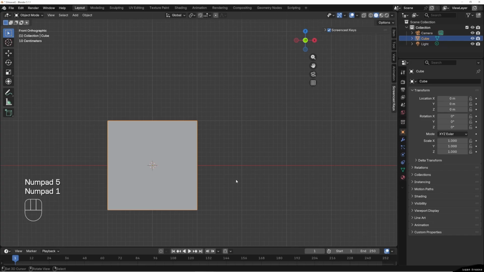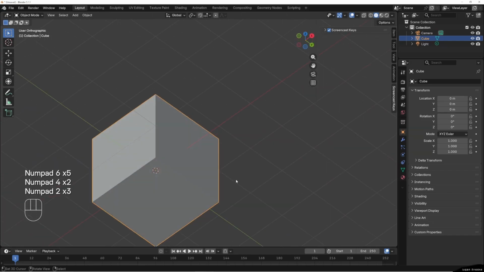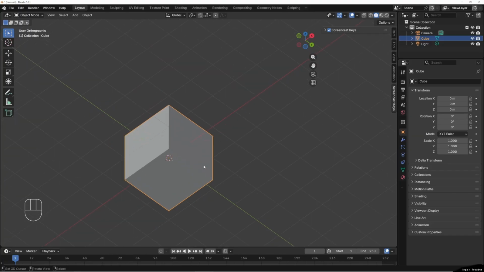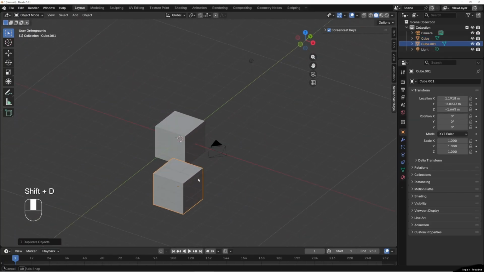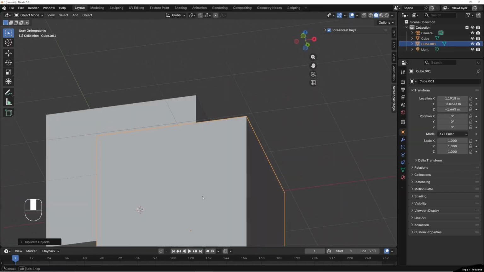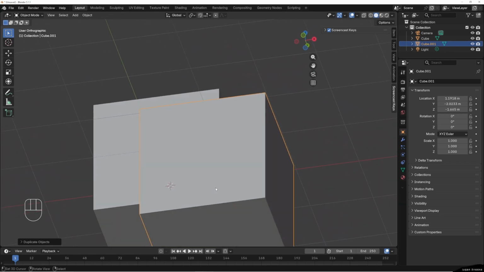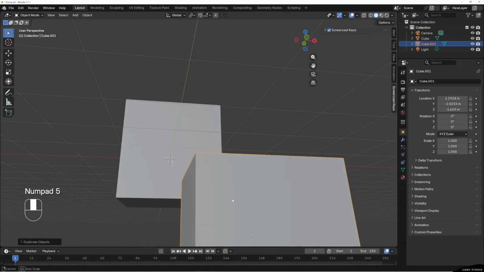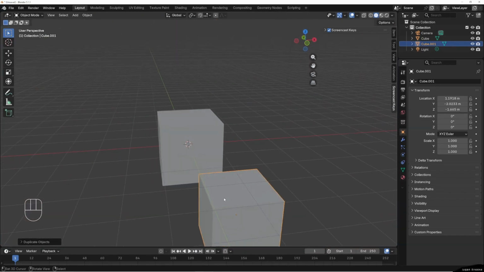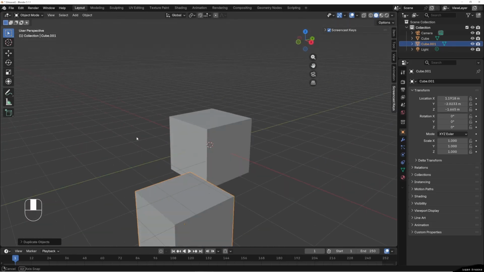Let's go back into front view. So here we can see this is evenly sized and everything. And if I duplicate this, we'll go over that later on. If I duplicate this, it can be a little confusing because now these things look like they're basically the same size, but if I go back into perspective, you can see, okay, they are the same size, but one of them is bigger because it's closer to our viewport. So you'll have to get used to switching between these modes because it can be a little bit confusing.